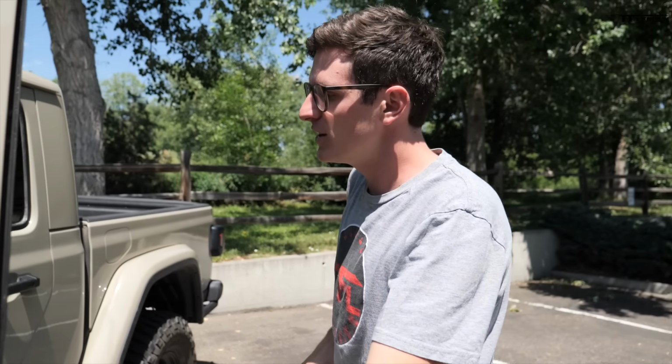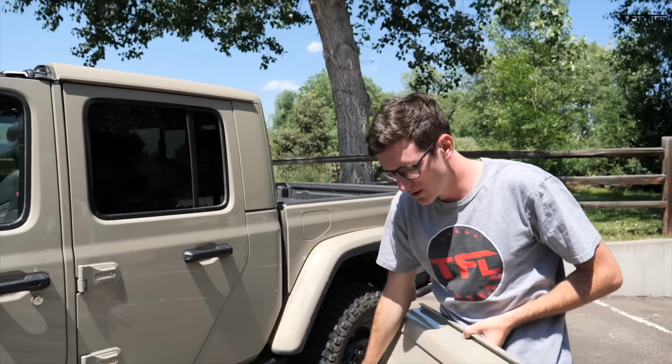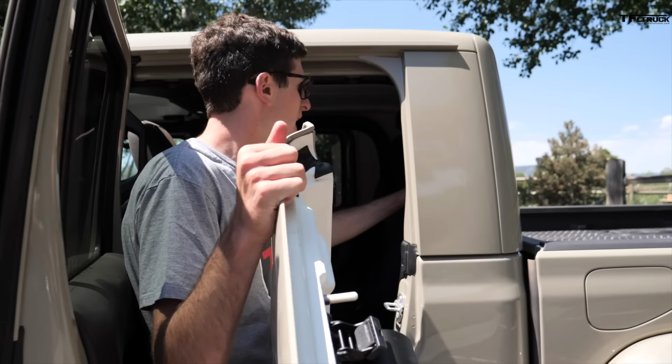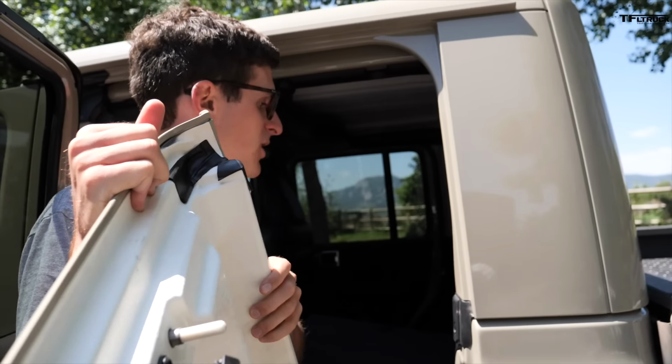But if you're out with friends, for example, there's not really a great solution for these. You gotta throw them in the bed, and if you're off-road, they're gonna rattle around and slosh around. And what I would have loved to see is a solution where maybe you could have stored these tops behind the rear seat. That would have been pretty cool. Would have kept them right out of the way.